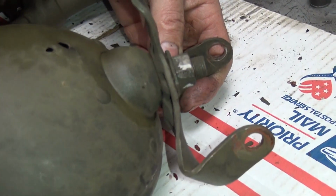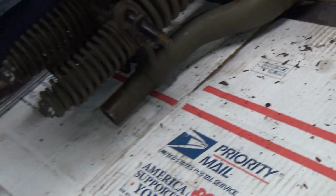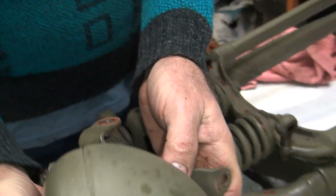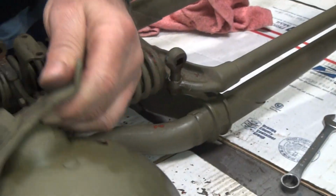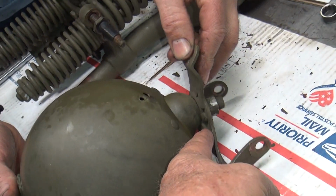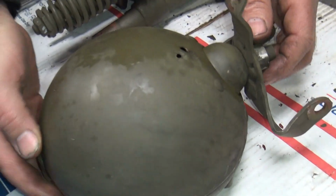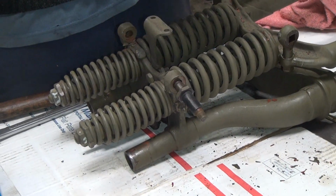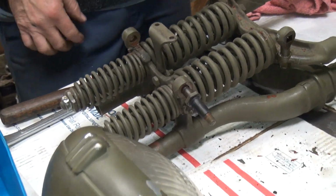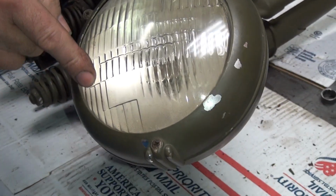Yeah, that's definitely a car light. See how it's got that top of the end on it? I guess it's probably from an old Jeep or something, maybe. So you said that bracket is original, but it's been modified. Why would it have been modified? Because this is not a Jeep mount. So they just built this up to give it a little cradle for the light to sit. I see. That makes sense. Pretty much just butchered it. So now you got a custom light for a springer. That might be available for purchase. Now you know it's an original light. See, it's got silver reflector in there.